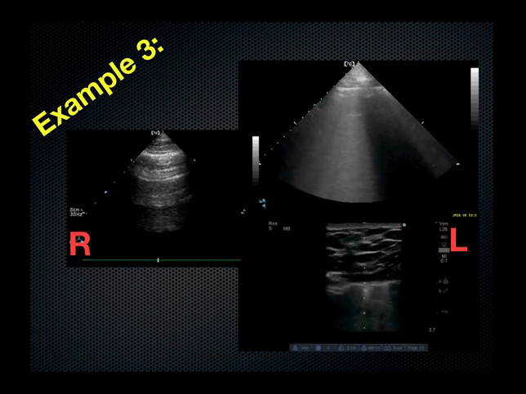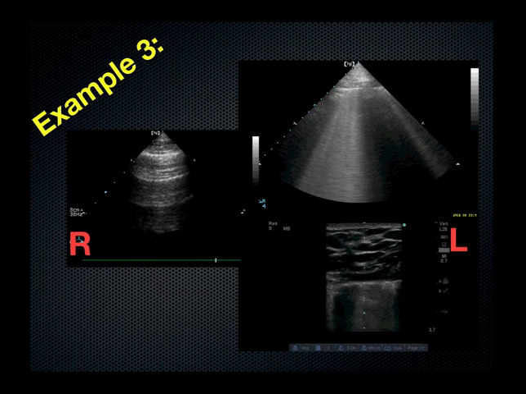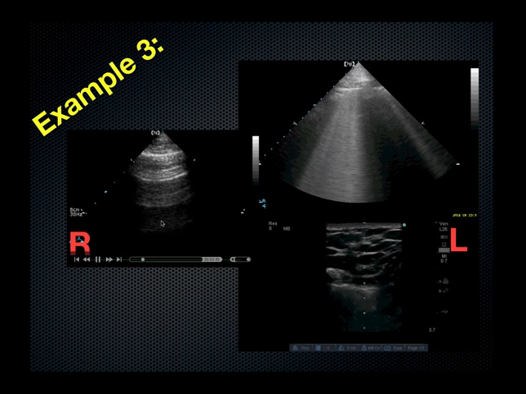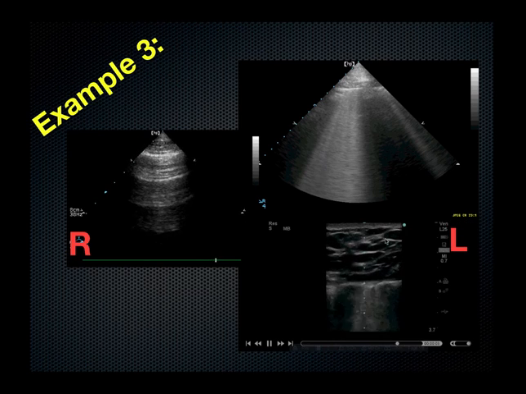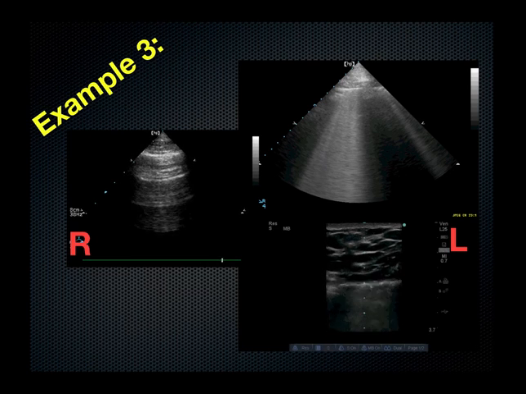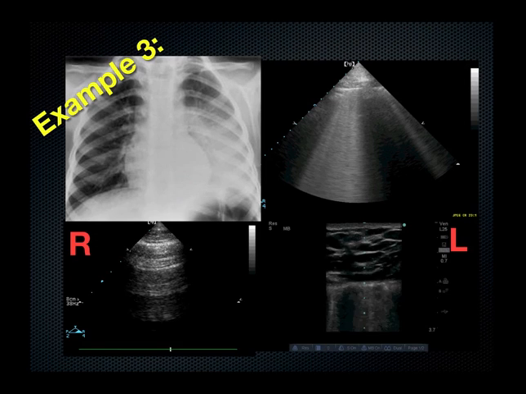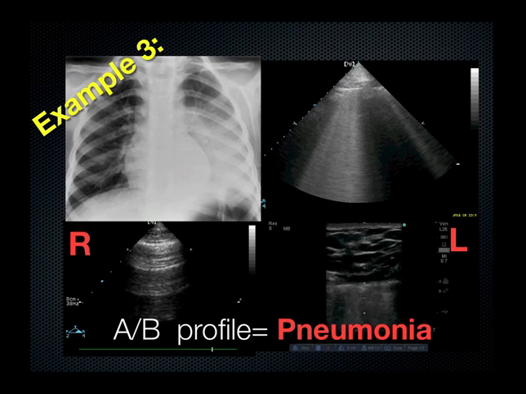Another example, patient arrives to the emergency room short of breath. Your ultrasound on the right has a predominance of A lines. Your ultrasound on the left has this B line pattern all the way through. And even with a high frequency probe where you're looking at the pleural line, you can see multiple B lines originating from the pleural line, indicating extravascular lung water in the interlobular septi. Chest x-ray might appear such as this. And you would be right to call this pneumonia.